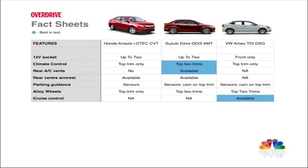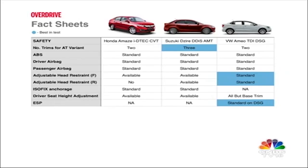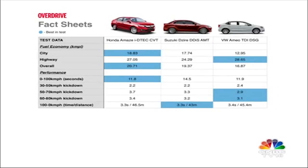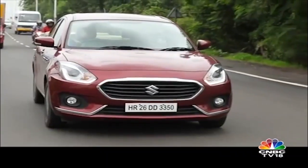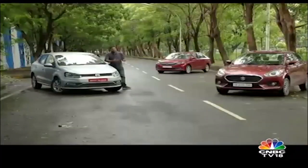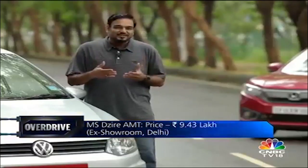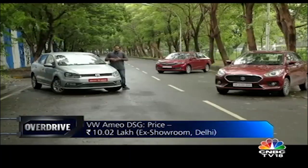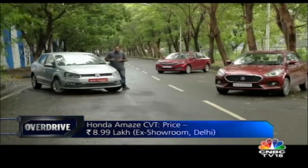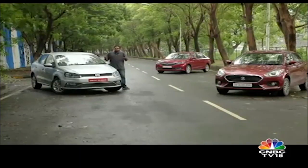Let's take a quick look at how these cars stack up on features and creature comforts, safety, specifications, and performance numbers. Fuel economy is a big concern for automatics — the Amaze and the Dzire are impressive in the city, whereas the Ameo isn't. But out on the highway, the Ameo again shows its highway prowess. All three cars are quite closely matched in their overall appeal and each has unique facets that work in their favour. However, on the topic of frugality of a diesel motor with the convenience of an automatic, the Amaze simply takes a superb lead. The drivetrain is hard to falter and in its second generation the Amaze has literally leapfrogged in terms of quality, features, and overall space. So it's the clear winner of this test.